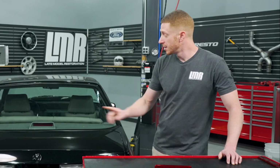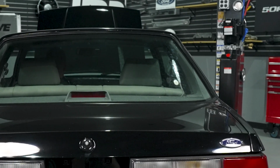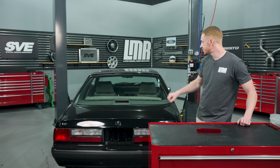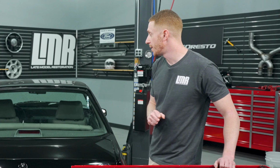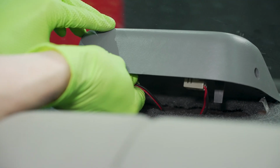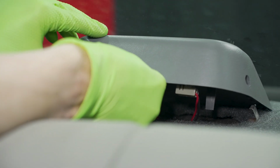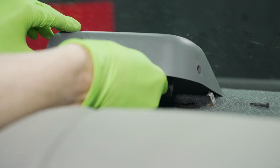I did forget to mention, when you do paint this, if the other components in the back are faded, think logically here, it's not gonna match. So you'll have to address your package tray, you'll probably have to address your rear upholstery, and then you may have to prep and paint your interior rear quarter panel. So I think I've covered everything. It's a pretty easy installation, but because of where it's located, you gotta kind of worm your way in the back seat there. You gotta lean underneath the rear glass. It's kind of awkward, but it's easy.